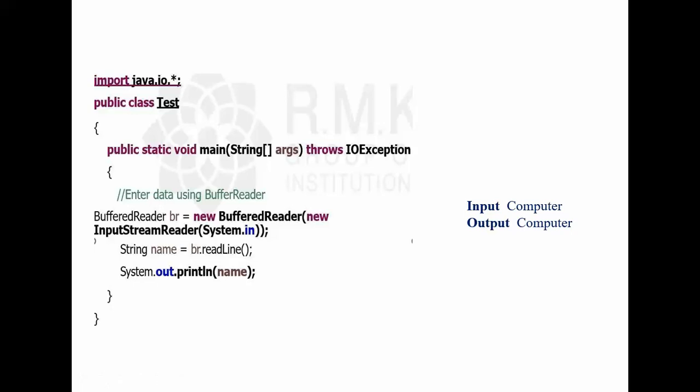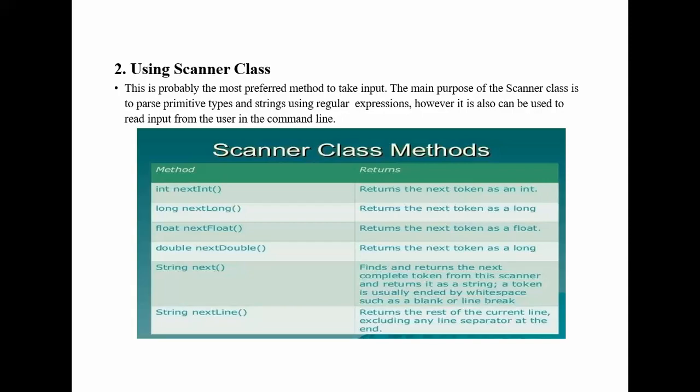If you are taking a String data type in BufferedReader, I will tell you the difference between the Scanner class and the BufferedReader class. In BufferedReader, if you want to take an input at runtime, we use the method read. For the String data type we use readLine. So readLine is the method to read a string under BufferedReader, and it prints the input. In the next slide I will discuss how Scanner class reading differs from BufferedReader.